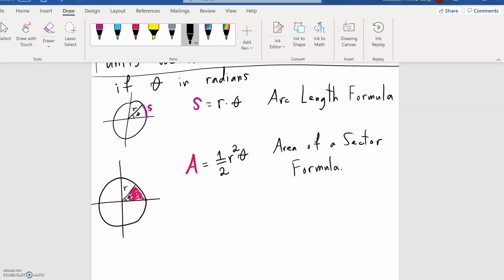Now, if I were to shade in that region and make myself a little pizza slice here like I did in the hot pink, that shaded area is known as a sector. So a sector is a portion of the circle where you have a vertex, I guess you could say, of the sector starting at the center of that circle. The area of that sector is defined by the following formula: 1/2 times r squared times theta, where r is the radius of the circle and theta is an angle, once again assumed to be in radians.